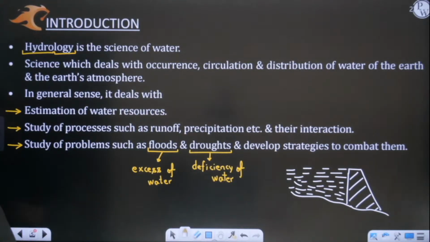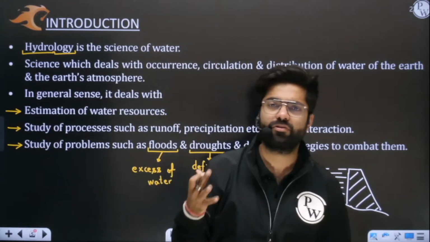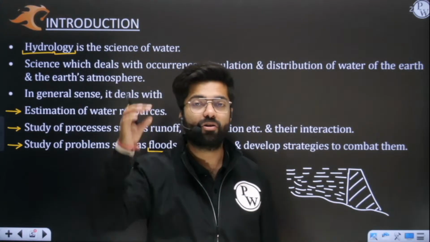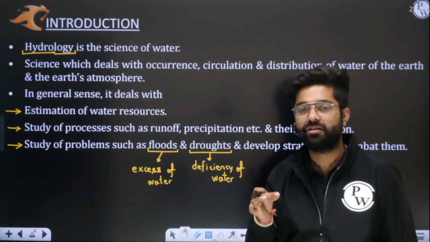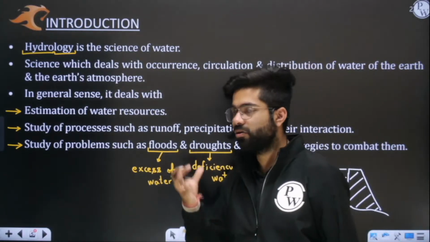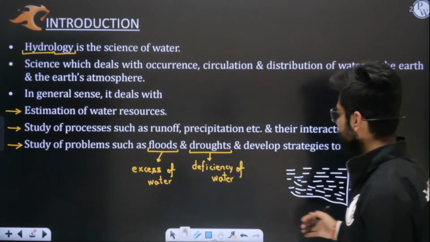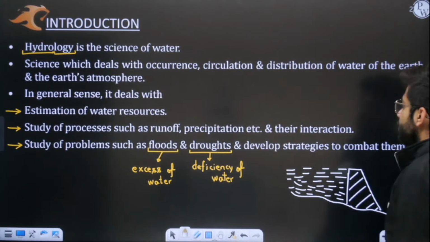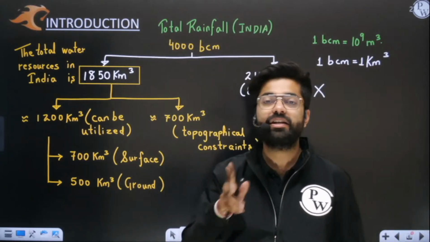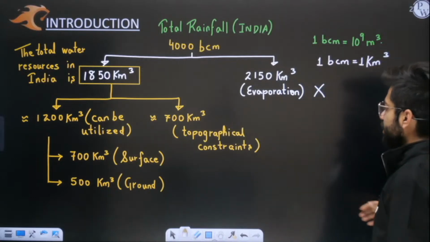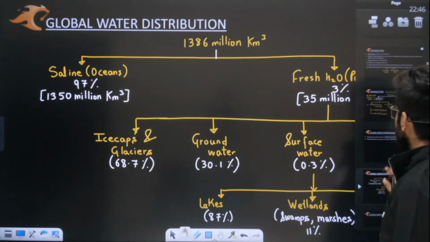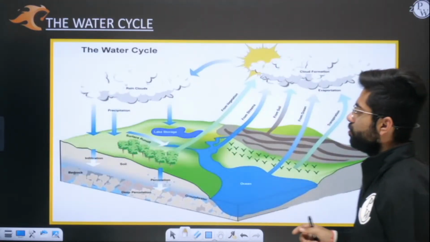After this, we will move on to the water cycle. Very beautiful thing. We will try to understand what the water cycle exactly is, because without the water cycle, you will not be able to understand engineering hydrology. So I hope now hydrology is clear to you: why we are studying hydrology and how water is distributed. We have understood the distribution of water on the entire planet Earth as well as in India, and how much water is received by India. This is the global water distribution. After this, we'll move on to the water cycle.